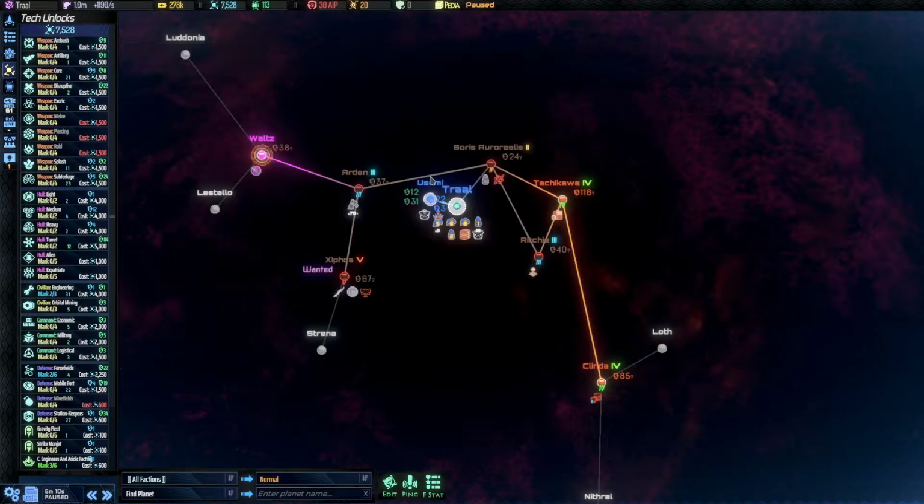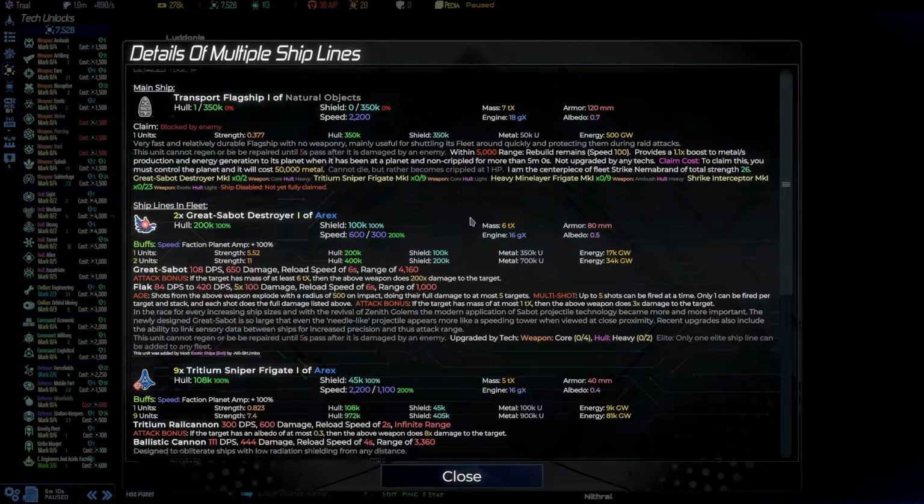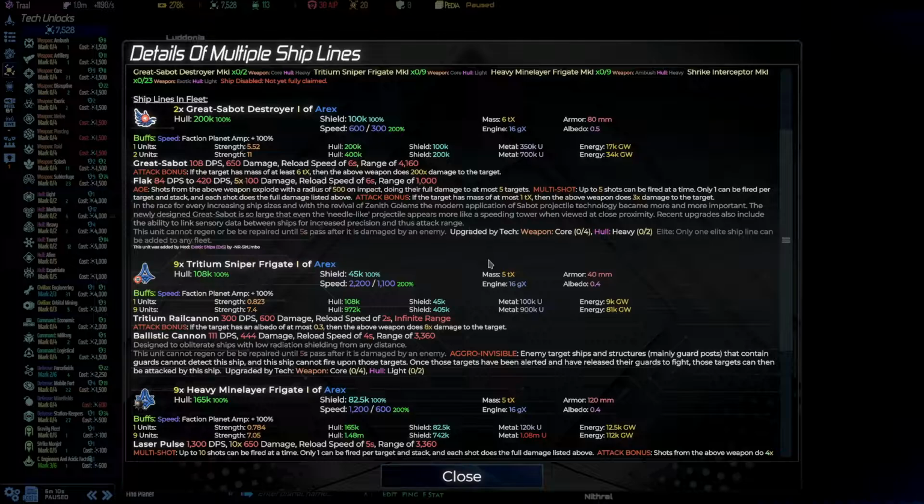Now let's see what other ships we can get in this transport here. The Great Sabot Destroyers. Ooh, this is amazing. This is a very good find because the Great Sabot Destroyer has one express purpose, and that is to eat ships that have high mass. At least 60x of mass are needed, and the main weapon is going to do 200 times damage. 500 would be insane.